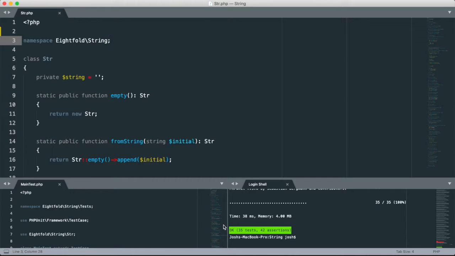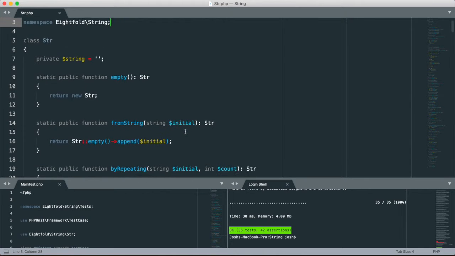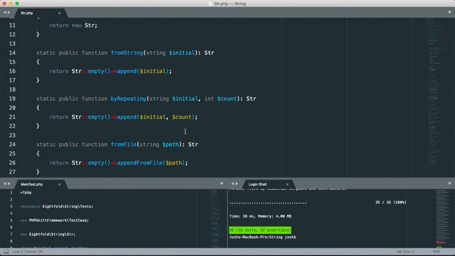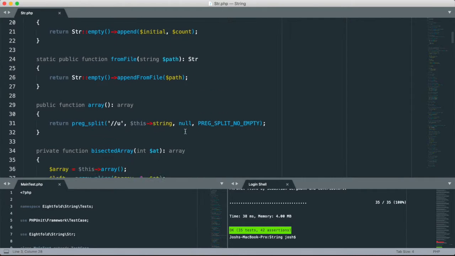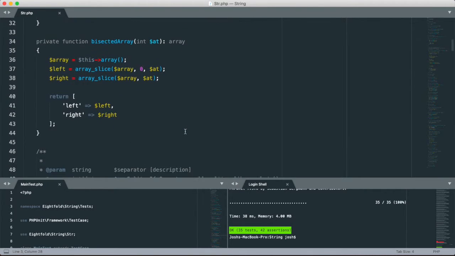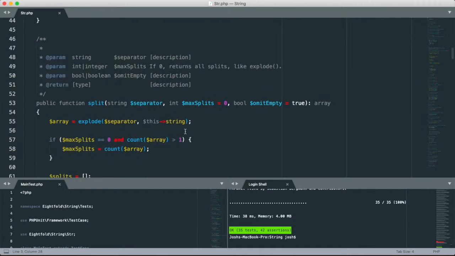Now, with regard to this, there were a couple of things I wanted to look at, and the biggest one is that when we look at the string file, the string class, it seems very deliberate. It seems pretty well thought out, arguably.